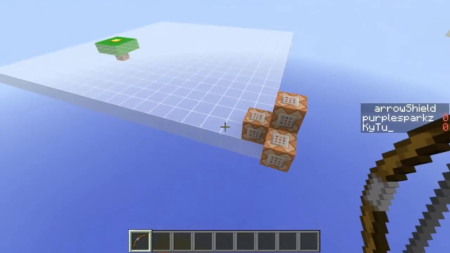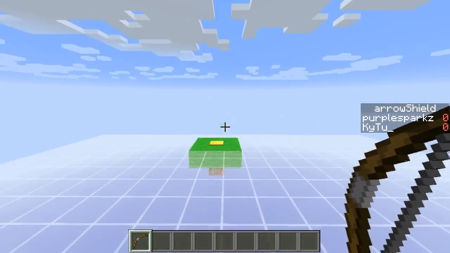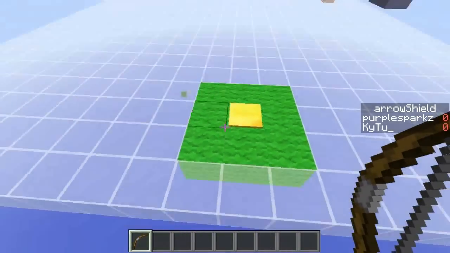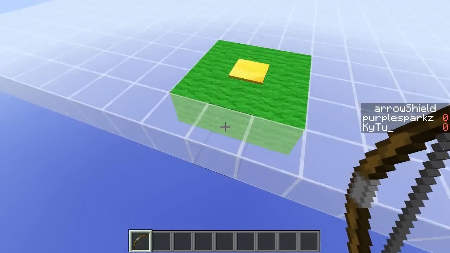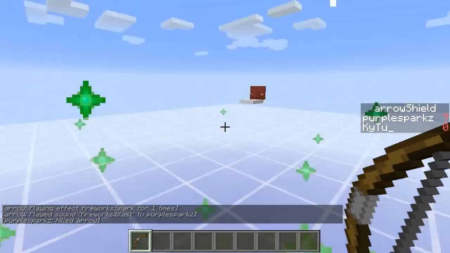I have a map in this server where there's a really long corridor, and running down it completely unprotected, you'd probably get shot. So I think that's going to be really handy. You can give people this effect using all sorts of different materials.